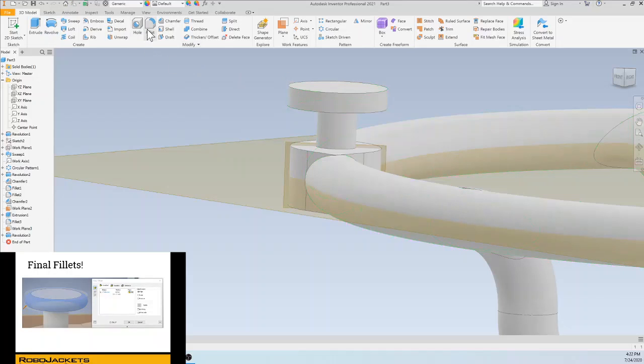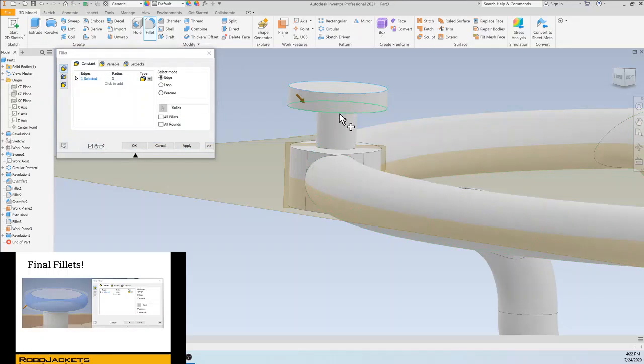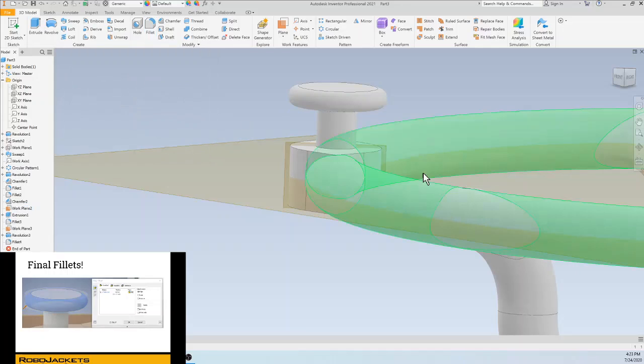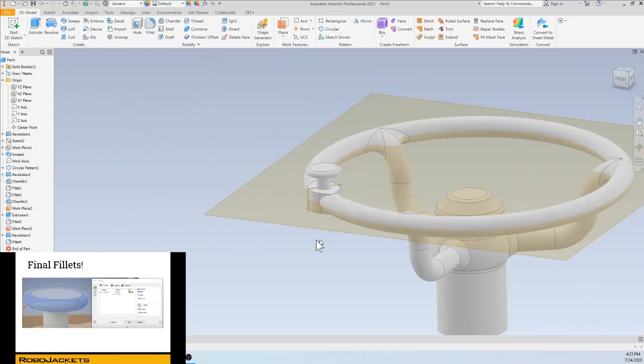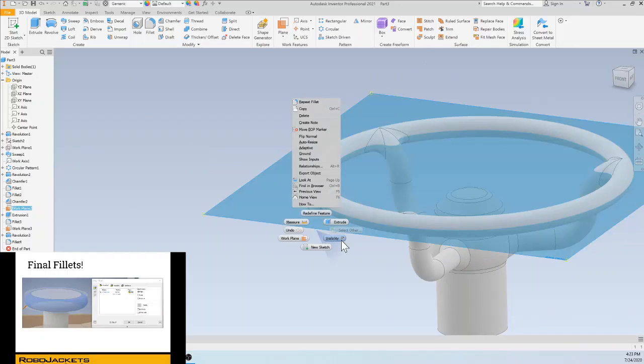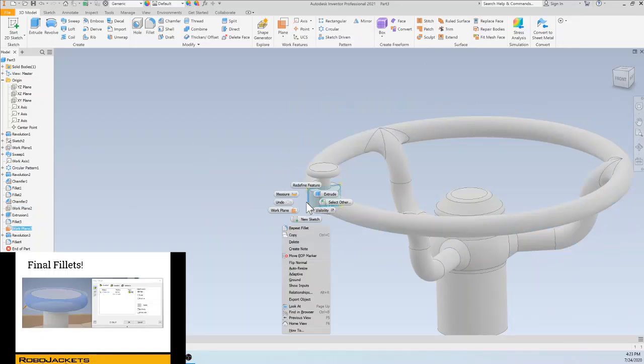And then finally, just to clean things up a little more, we'll make these fillets, and you'll see that the fillets don't actually appear because a 3-inch radius would be incompatible with this shape. The shape is too small for a 3-inch radius, so we'll make it 0.5. And you'll see this is perfect. And then for convenience, again, I'm just going to turn off the visibility on these work planes.